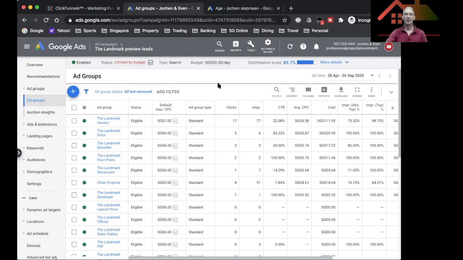That's also very important, that you always optimize and keep improving your campaigns so you don't waste money and you get better results, and hopefully out of these results, more commission.